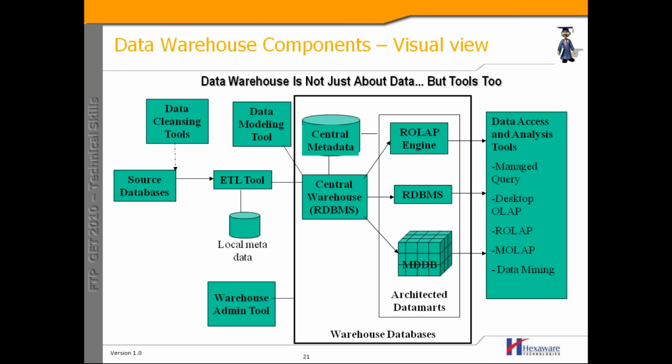So you can create data marts in different structures. It could be an RDBMS structure, or a multi-dimensional structure, or a purely relational OLAP structure. Once you create these data marts in different structures, you use different reporting tools, for example OBIEE. OBIEE is one of the tools you use to create reports out of these data marts. So this is typically the whole warehouse architecture.